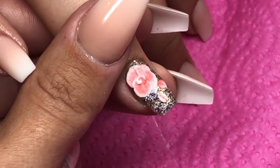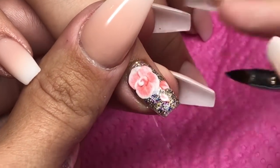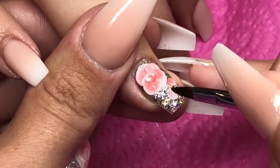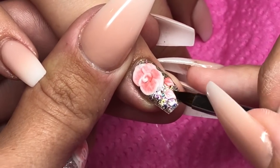That would be the end. So I'll let you continue watching this, guys. There's some photos at the end of this of how they come out.